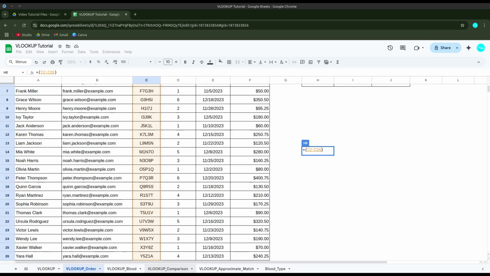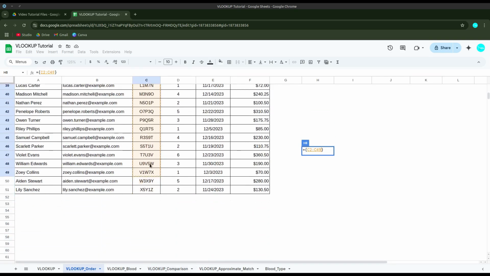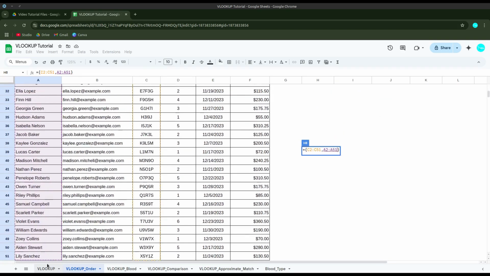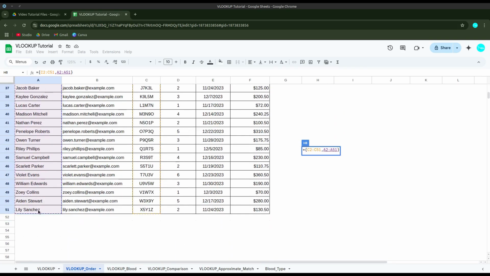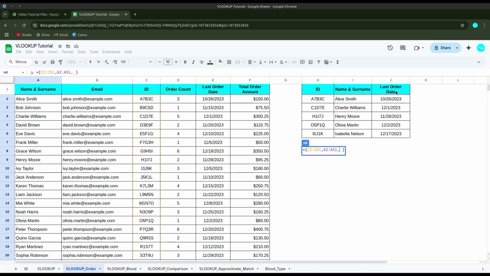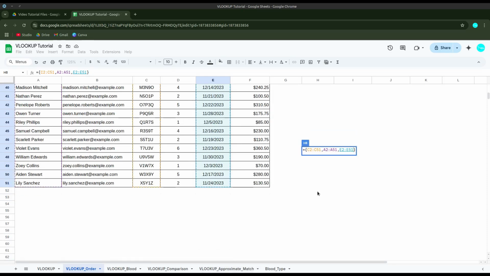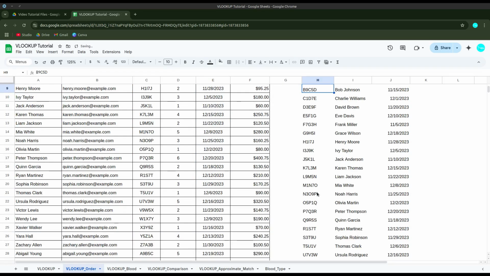But if we design the range with our array logic, what we can do is first highlight this column, comma. What we are going to need is name and surname, so I am going to highlight column A, which is the first column of our table or dataset, and put another comma, and we are also interested in last order date, so this one again, and hit enter.